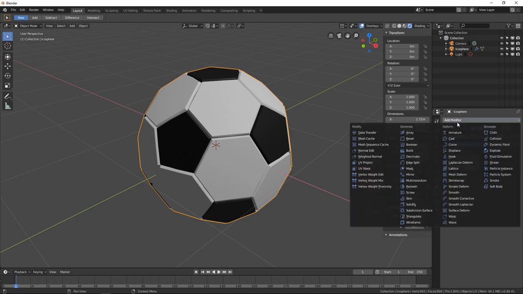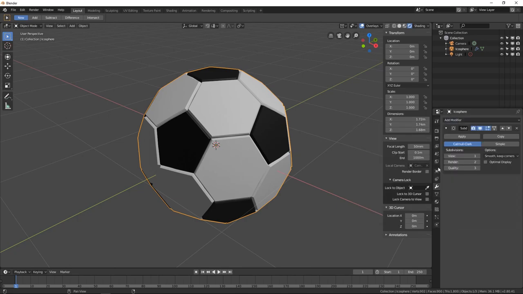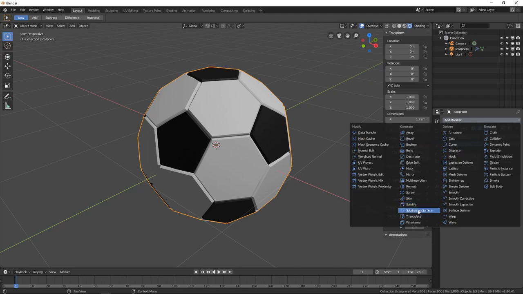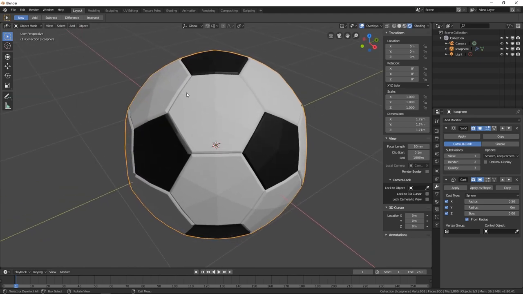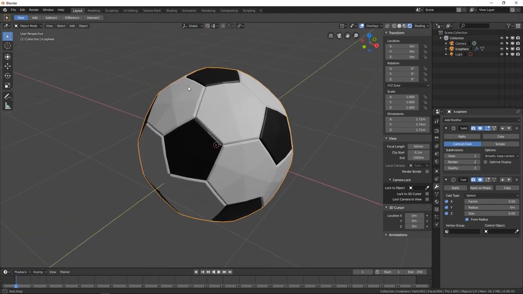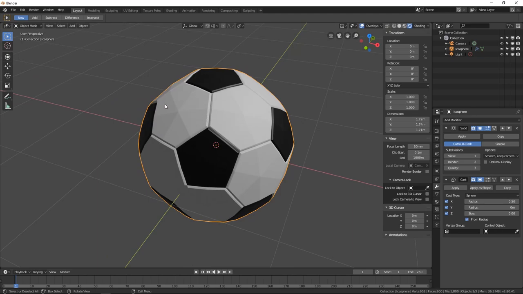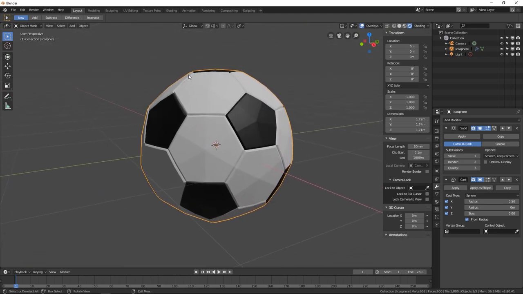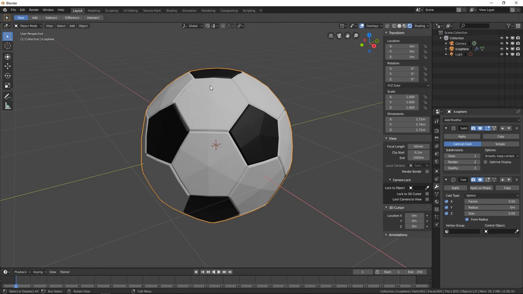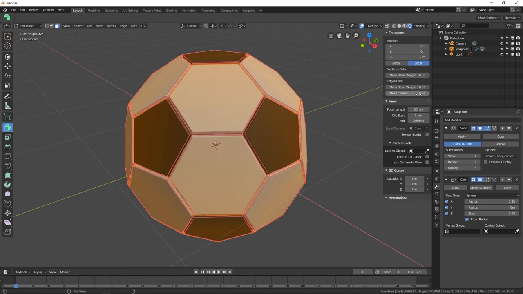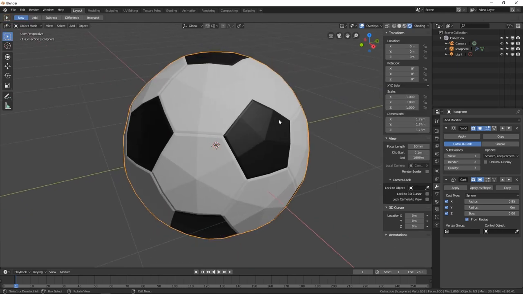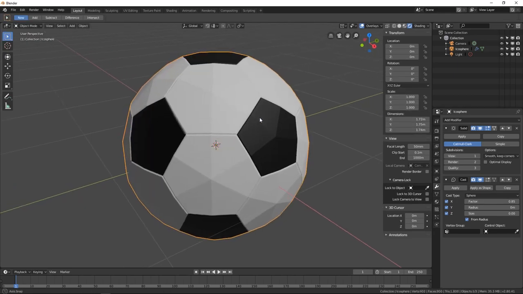And then go to add modifier, and let's add, what am I doing? Cast. This will make it even more round. So before we had these as one type of plane, but now it's rounded. You can kind of see there's a point in the middle now that rounds it out a little bit more. And let's increase this to our liking. And if we want this to be a little bit higher, we can increase that. We can even increase that all the way if it looks better.